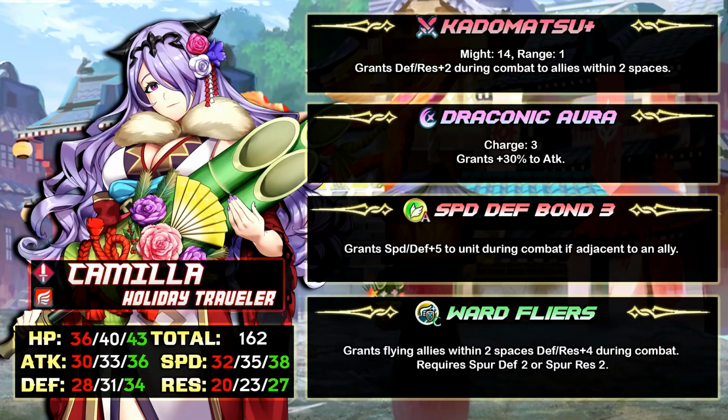It grants speed and defense +5 to the unit during combat if adjacent to an ally. Interesting combination. The best way to use bond skills is on the enemy phase. You can just place the unit carrying the skill adjacent to an ally, then just end the turn. Then the enemy does the rest of the work. It can be used 2 different ways.